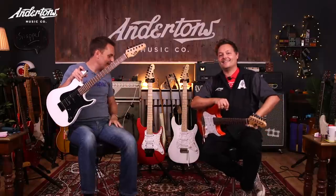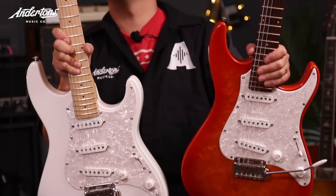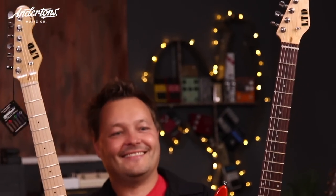So whatever was left with the UK distributor got offered out on a deal, and I bought them all because I like them. I think it was good value. We haven't got every single color and every single model here, just some representative ones. But Pete is holding the most stratty version of the Snapper.